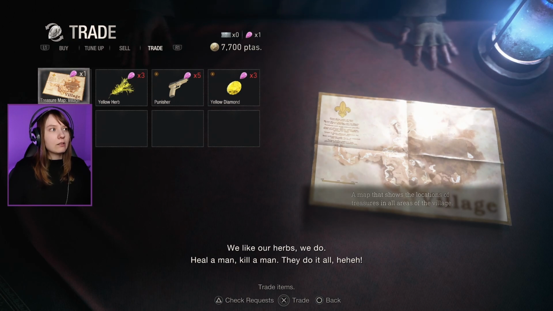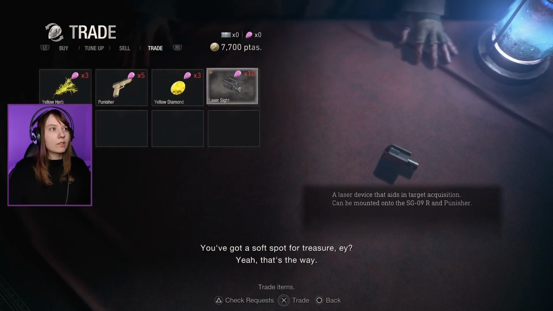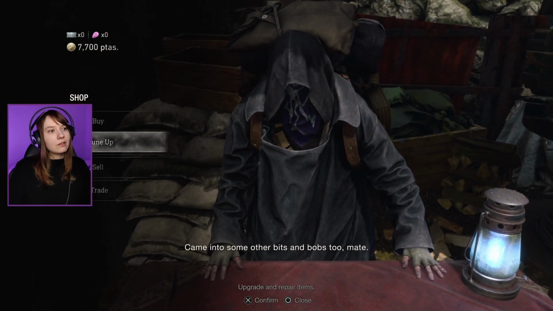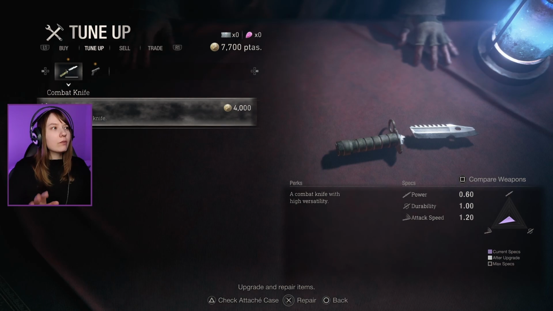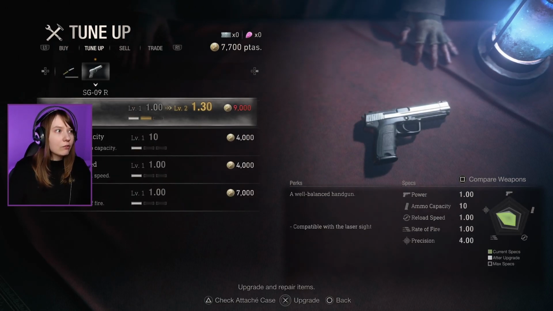We like our herbs, we do. Heal a man, kill a man. They do it all. So, you've got a soft spot for treasure, eh? Yeah, came into some other bits and bobs too, mate. So here we can repair the knife, but if you want a fighting chance out there, you best tune up your kit. Yeah, I don't know if it's worth it because I have so many knives. So I'm not gonna do it. It costs 4,000. That's so much. That is way too much.